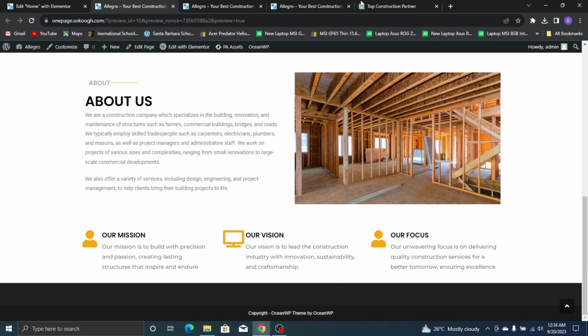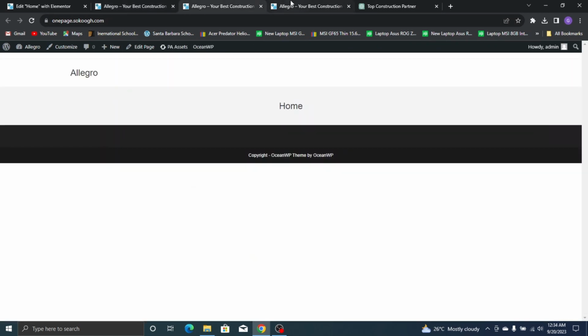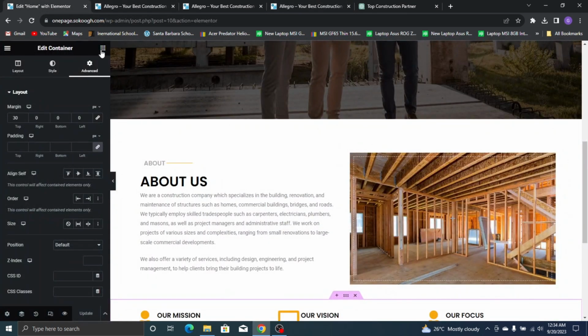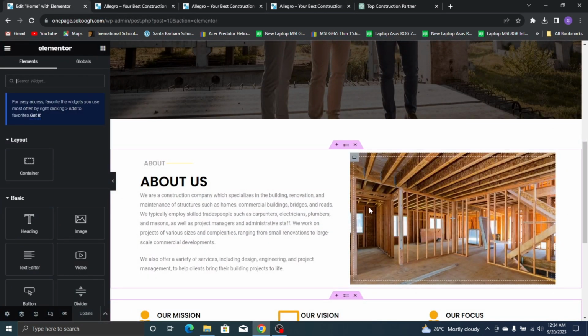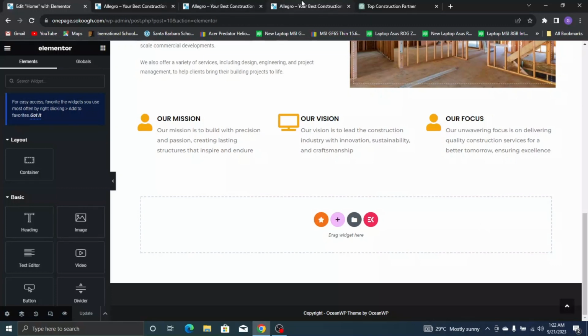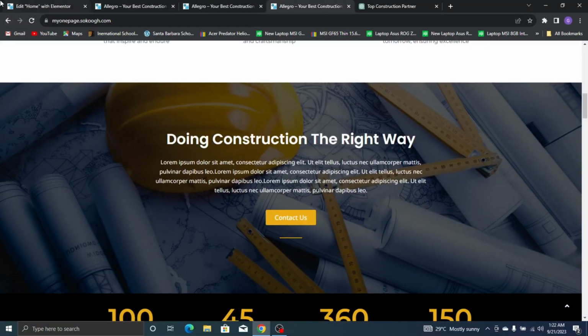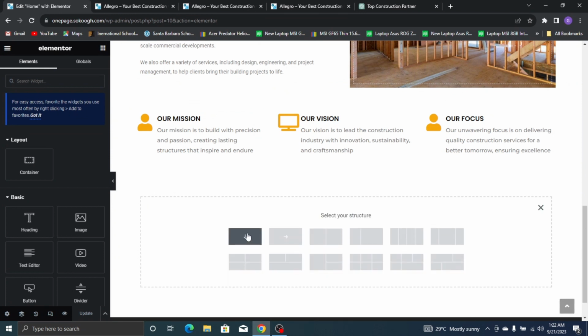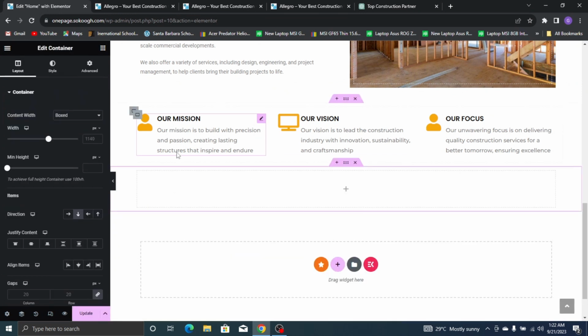So now that we are done with this, we're going to move on to start building what we have over here. So come over here, click on widgets, let's get started. Okay guys, so to start building the block that you see over here, what we are going to do is click this plus button and then select a vertical container over here.